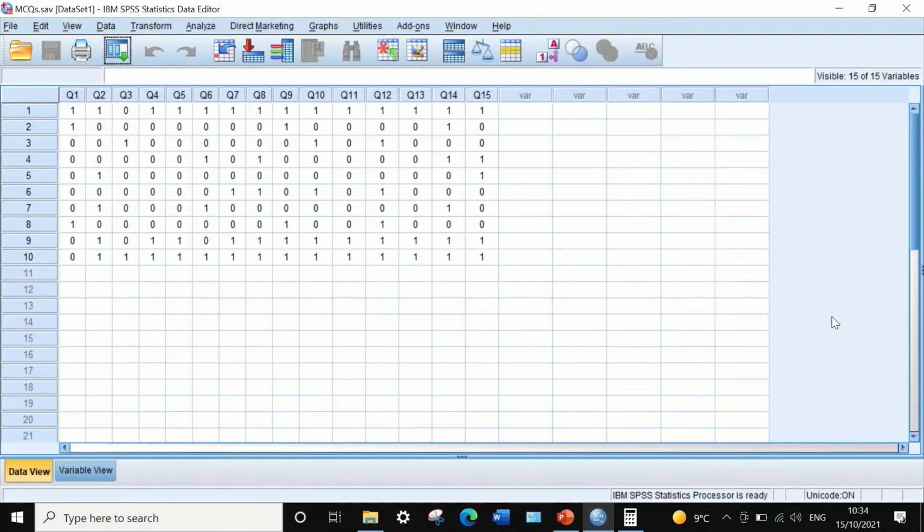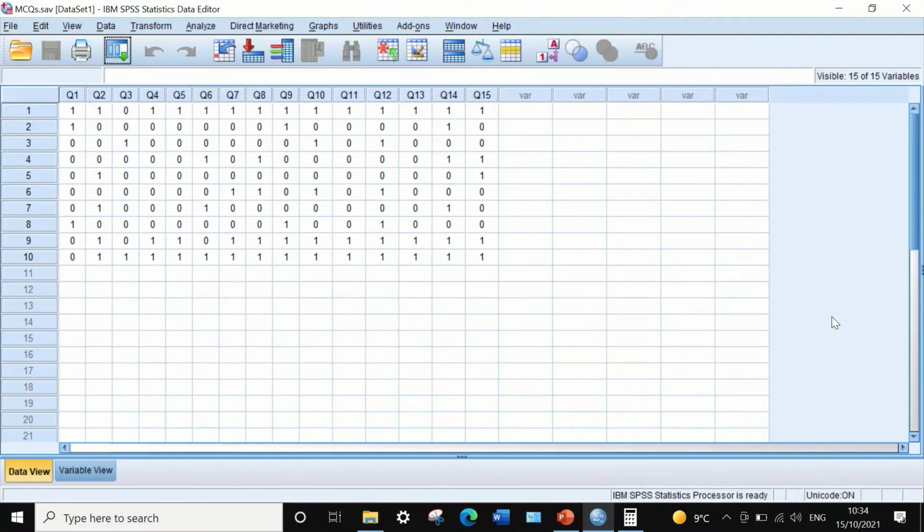To assess and evaluate the exam and to determine the reliability of this test using these 15 multiple choice questions, I'm going to use the KR21 formula. In SPSS, there is no command or function to do that. I need to assemble and use the equation given previously and calculate each component and then work out the value for the KR21.